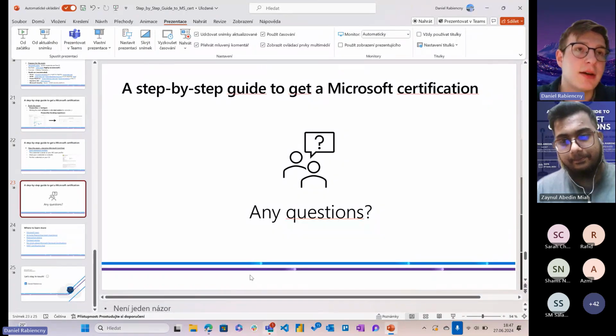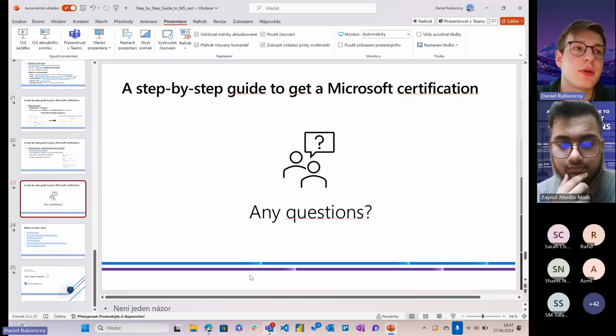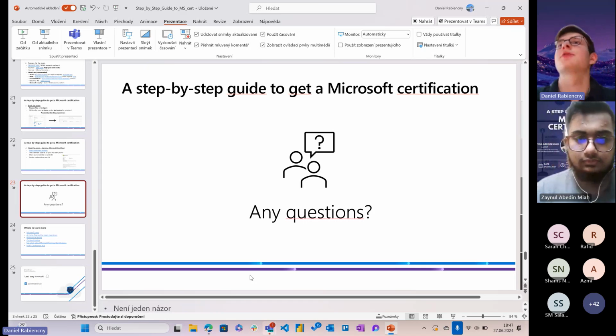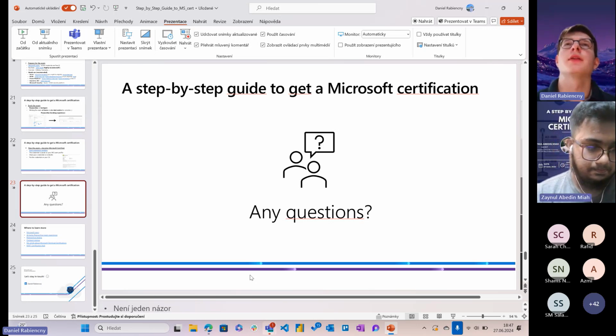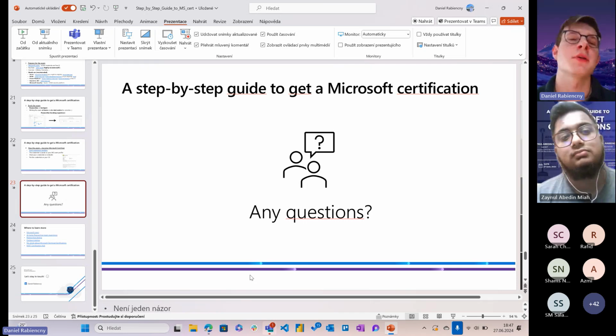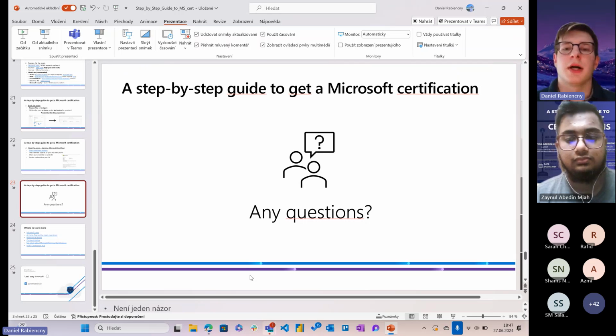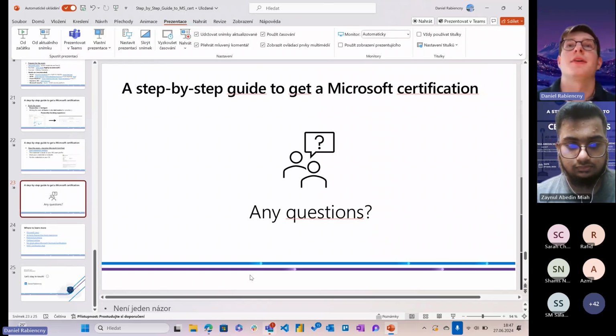They aren't free. There used to be an initiative by Microsoft a while back that they canceled. I don't know why, but the certifications used to be free for a while. The fundamentals certifications used to be free for students. At least it was an initiative in my country, but they already canceled this offering. But you have multiple options to get this voucher for free. One of them is attending a Microsoft Learn Student Ambassador session.